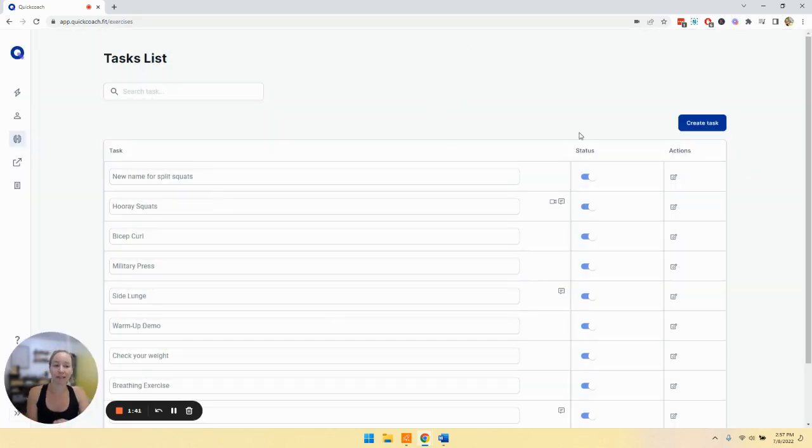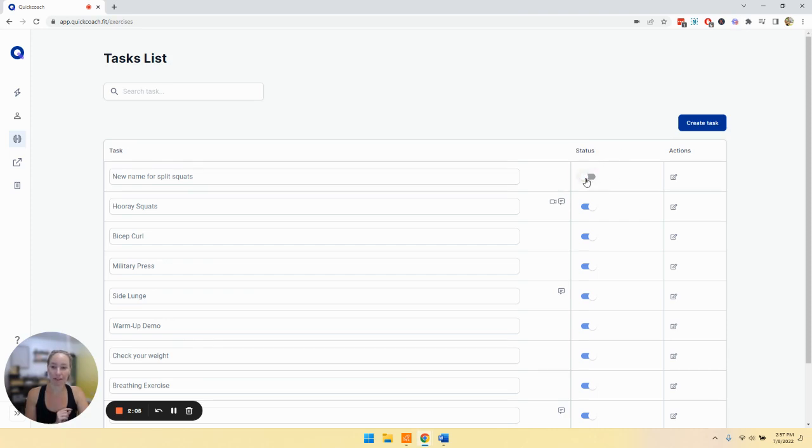Now, you will notice the column that says status. So tasks that are in the on position, where it is to the right and you can see the blue, that means the task is on. And so what that means is when you are in the plan builder and you start typing in a task, that list that pops up is including all tasks that are in the on position.